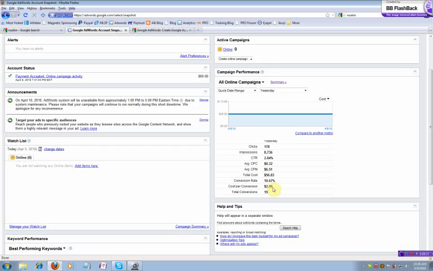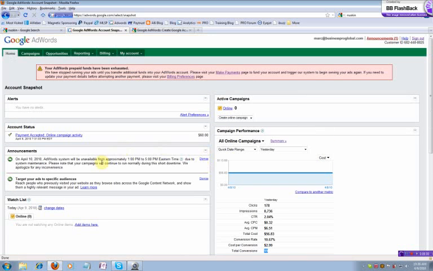In the beginning, as you start this, back when I started, my cost per conversion was probably up at about $10 until I got a feel for it. And then over a month or so that I was massaging it, I'm down now to maybe under $3 per conversion. So I got 19 leads yesterday. And I only put this up at 4 o'clock in the afternoon. So from 4 o'clock in the afternoon till 12 o'clock at night, 19 leads. So pretty incredible. So let's take a look at how we set up a campaign.